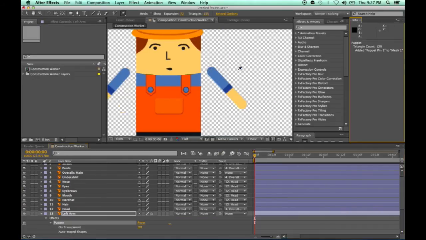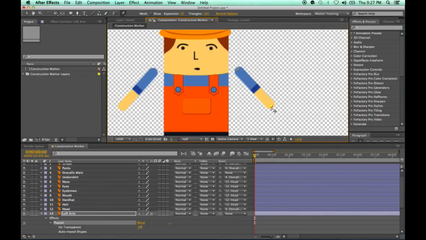So I'm going to click on the shoulder, I'm going to click on the hand, get rid of this here, and as you can see, you can move it around and make him fist pump, make him dance, stretch it, but you can see it distorts pretty easily, so you've got to be careful with that.